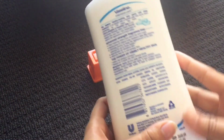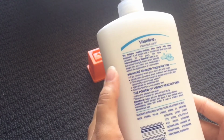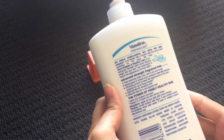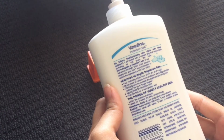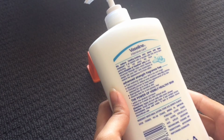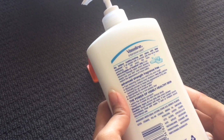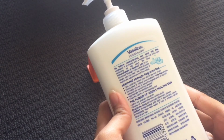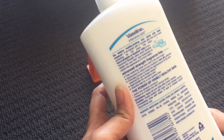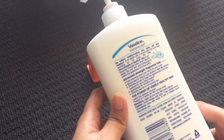Now telling you more about this stuff. Now let's share its features. So it's fast restoring when your skin is dry and rough, moisturizes to relieve even stubborn very dry patches, which is correct. I have used it on my husband where he had very dry patches and they are all corrected now. So it's clinically proven to keep the appearance of dry skin restored for up to 3 weeks, appropriate for sensitive skin, absorbs fast for a non-greasy feel. So actually friends, it's doing everything that it is claiming to be. All these 5 points are like 10 on 10 from my side.